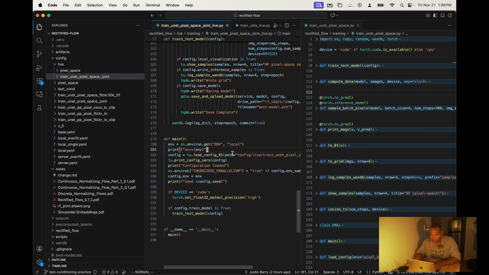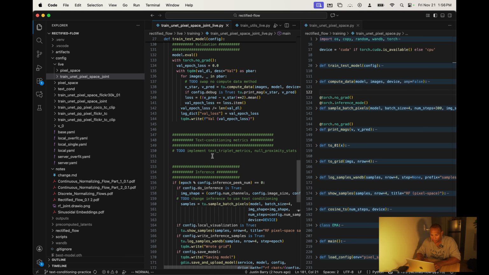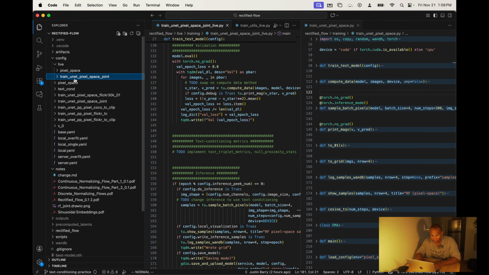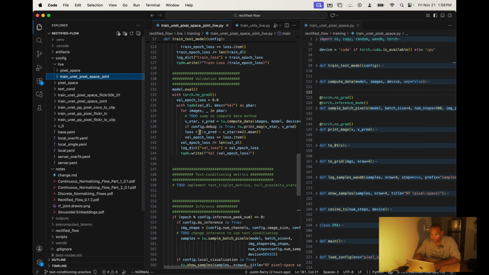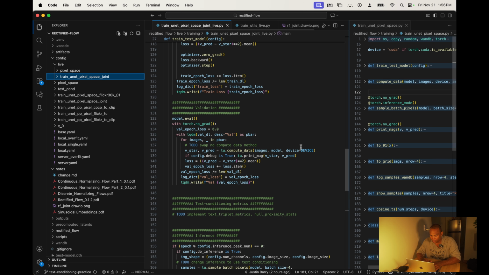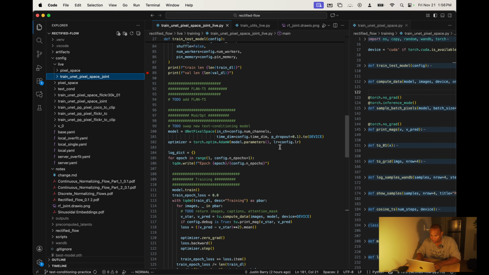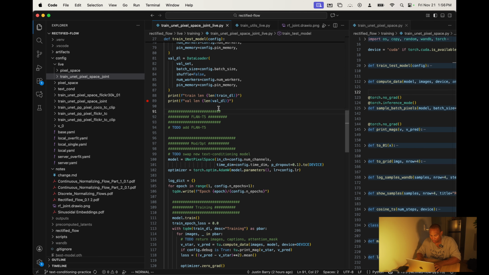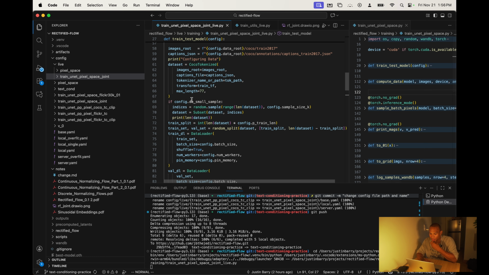All right, so let's run this. I'm using these config files, I'm just copying them from the previous project. So it should get the data.